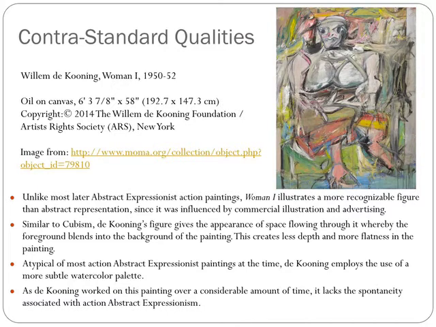Looking again at Willem de Kooning's Woman 1, we see the influence of commercial illustration and advertising. This painting illustrates a recognizable figurative representation that was counter to later Abstract Expressionist action paintings. Similar to Cubism, de Kooning's figure has the appearance of space flowing through it, creating an illusion of the foreground and background blending. This illusion also creates less depth and more flatness in the painting. Another feature atypical for most action Abstract Expressionist paintings is that Woman 1 lacks the bold color palette; instead, the artist uses a more subtle watercolor palette. Finally, de Kooning worked on this painting for over a year's time, and as such, it lacks some of the spontaneity associated with action Abstract Expressionism.